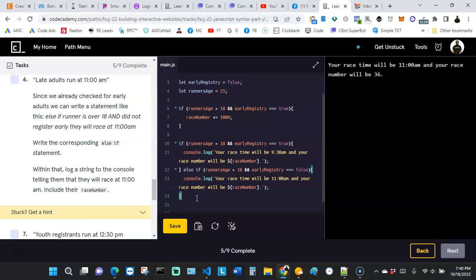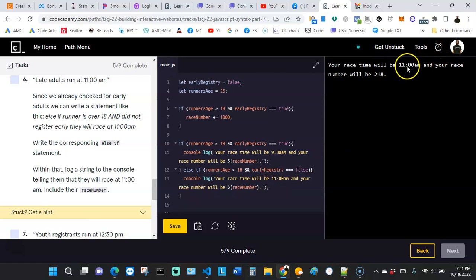I just want you to see that as you code, especially as beginners, you will sometimes forget some periods. You may misspell certain things and it's going to generate an error to let you know. Okay, so in this case we see that we did change the early registry to false. So that did match this part of the condition, and also the runner's age is 25. That also matched this and it's true. So when we click right there to save, we can see that it did print it out. The right string was printed out.